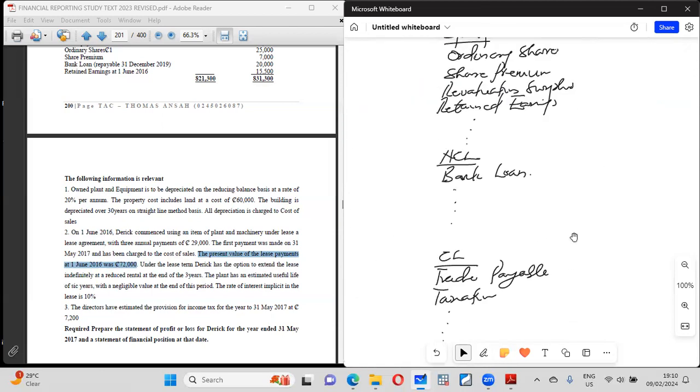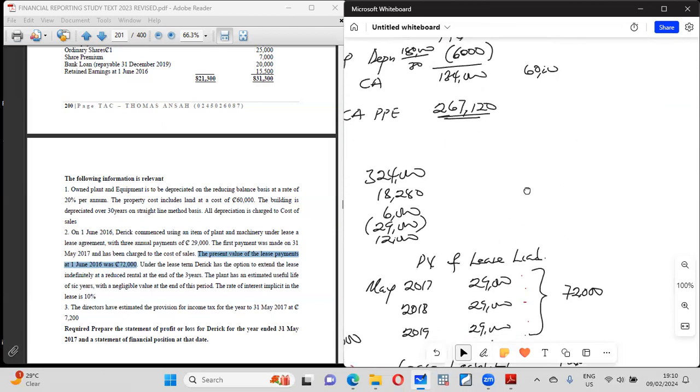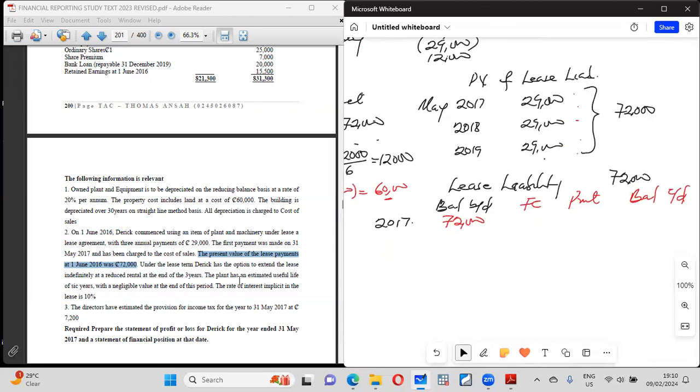So we have that. So we go back to our lease liability table that we were doing. So 72,000, the implicit rate is what? Implicit rate is 10%. So here will be 7,200. So actually, because you used your own, your figure here was different. Yes. And the payment is what? 29,000 all the time. So what will it be? We have 72,000 plus 7,200 minus 29,000. So you get 50,200. 50,200.